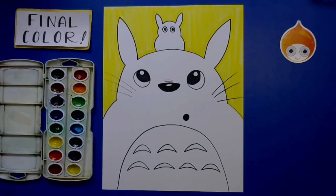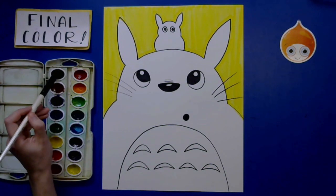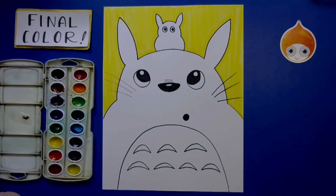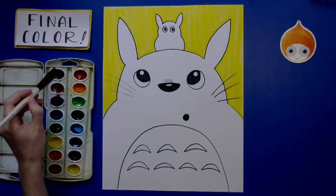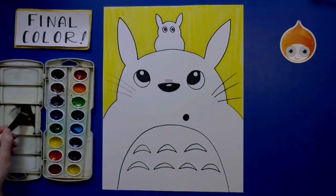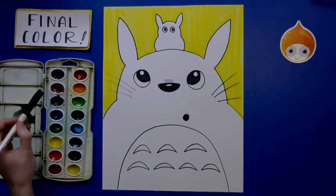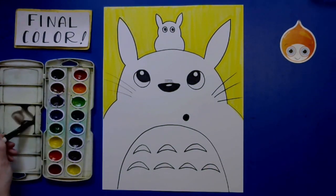The next thing I want to do is I want to find the black. So here's my black. I'm going to take just a little bit, like the tiniest amount. And then I'm going to mix that into the water. And this is going to make the color gray. Now Totoro isn't just a regular gray. I was looking at images of him and he actually has a little bit of a brown tint to his fur. So I'm going to take the teeny tiniest bit of brown and I'm going to mix that into this gray color I made.